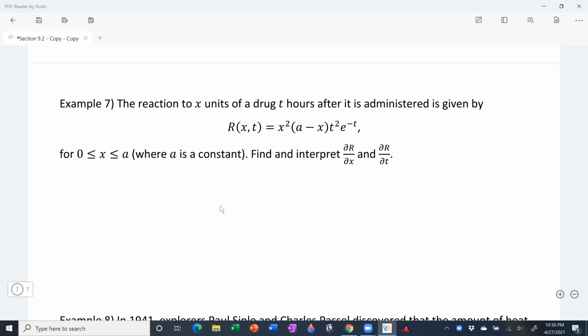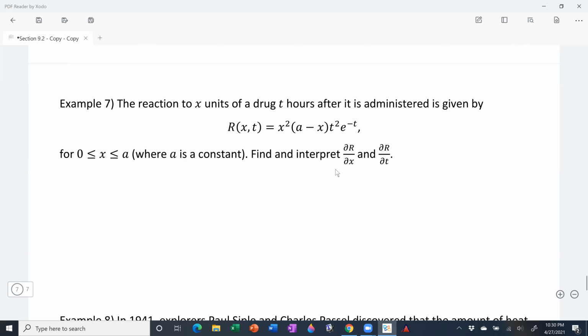a, I don't know, a quadruple product rule. But it won't be quite that bad because when we're doing partial derivatives, remember that we hold one of the variables as a constant. Okay, so then this function is just defined where X is between 0 and A, where A is some other constant. Okay, so that's going to be a constant value in both of our partial derivatives.